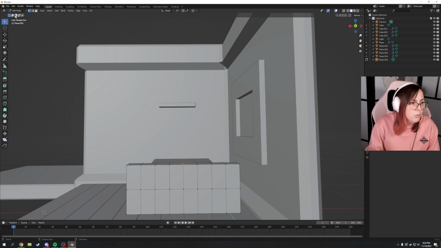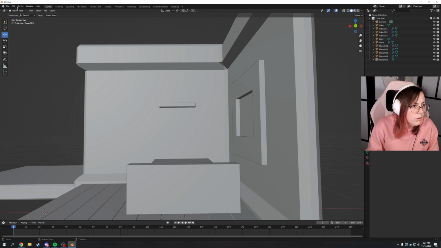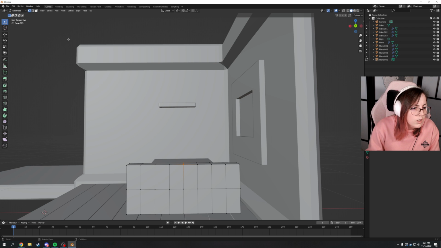Object and edit mode. So maybe I could go into just object mode as regular. Edit mode is where I should be. And I'm at the points. Where is that?